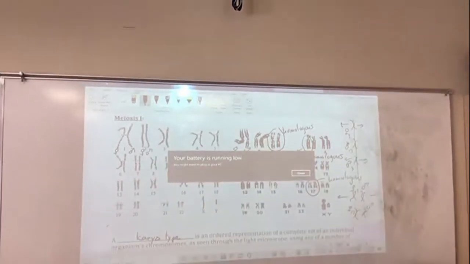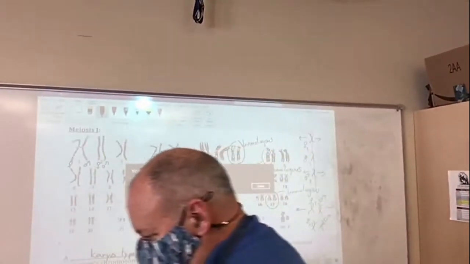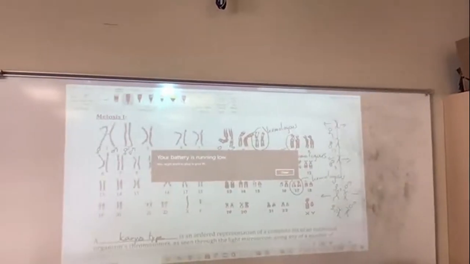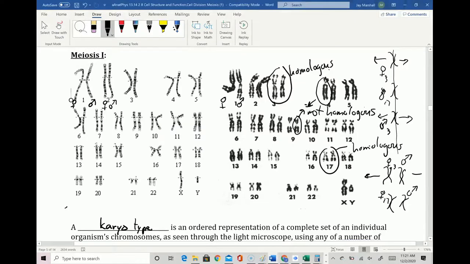What was your question again, please? For a chromosome to be homologous, does the pair have to come from the same parent? No. Because one of these is mom's and one of these is dad's. So these are homologous chromosomes. But instead of having individual chromosomes line up on the metaphase plate, in meiosis, the first thing we want is to have the homologous pairs line up on the metaphase plate.